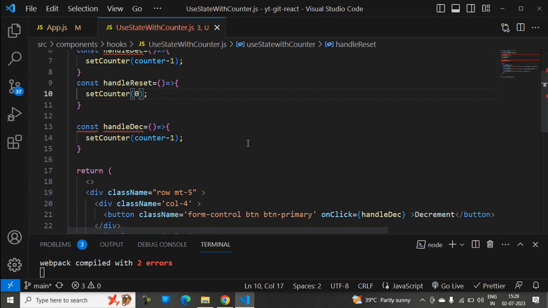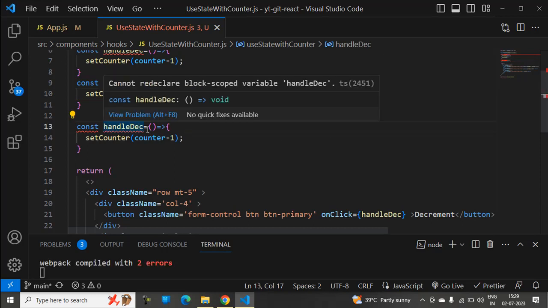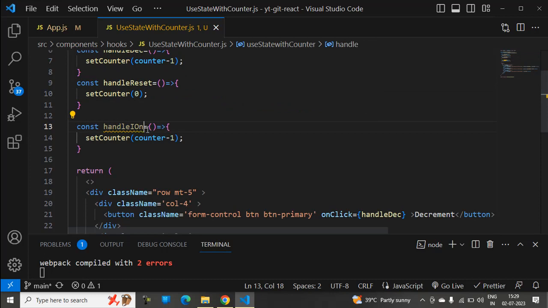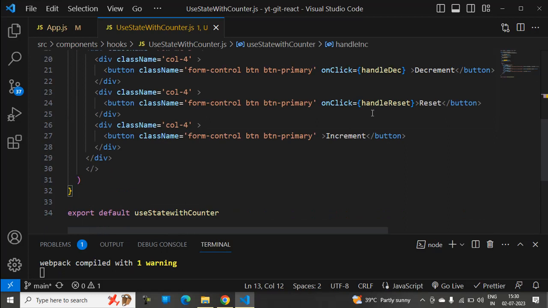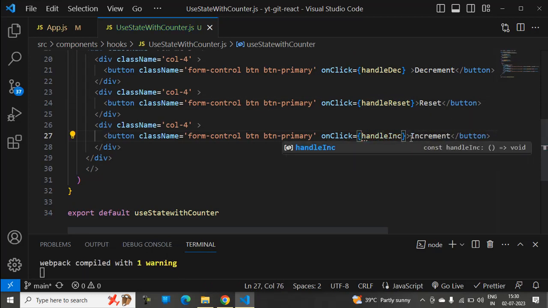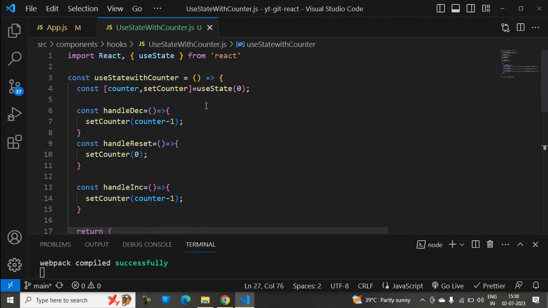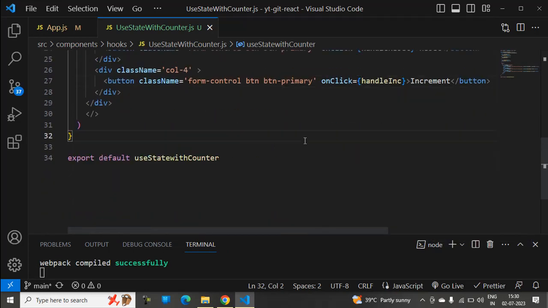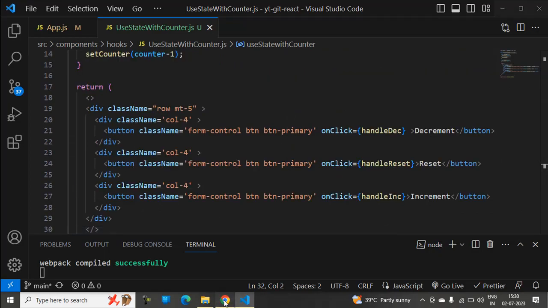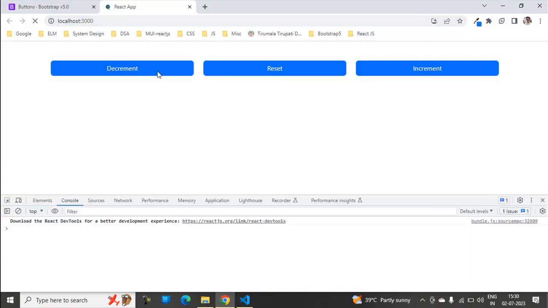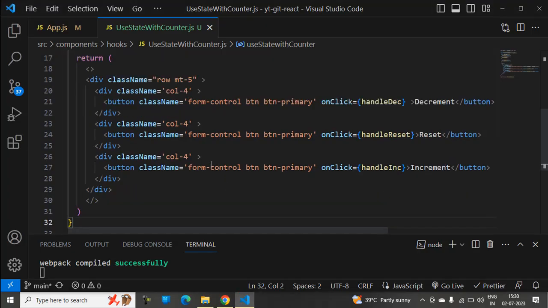Here it is not a DEC, it is an INC, increment, INC for increment. Just change this onClick event here, copy and paste here, and instead of this reset we can use that INC here. Then yeah, everything is perfect, it is no issue at all. Let's verify that, refresh it. We are applying decrement, reset, increment, so actions are performing, but there is no value, we are not displaying anywhere.